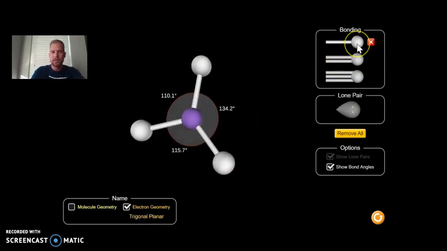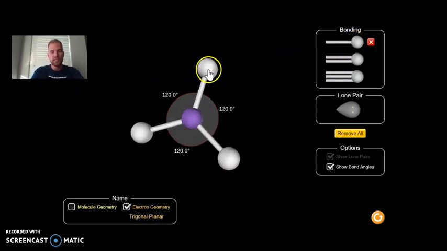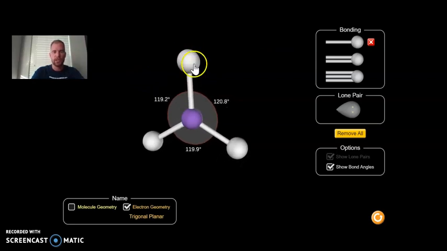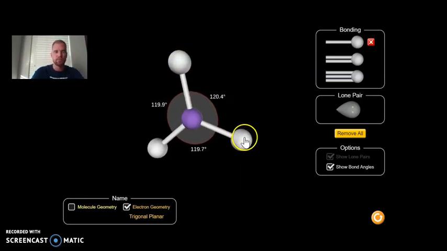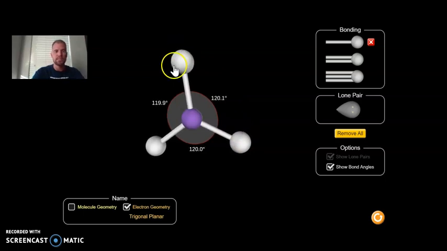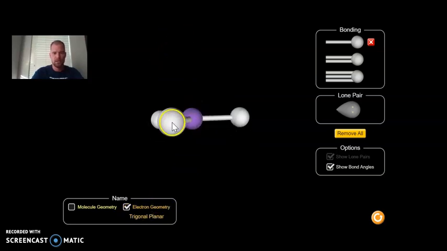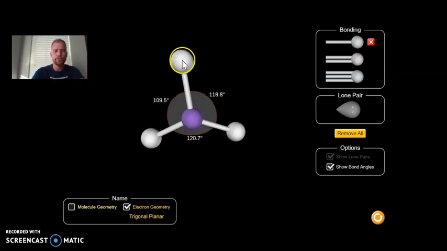Well, what happens when we add in 3 electron domains? You see there, this is where we have the trigonal planar shape. But you can see why I also like to call it the Mercedes-Benz symbol, right? You can see that we have those bond angles of 120 degrees, and trigonal planar is the name of the shape. Now, if I were to pull this so we can see it on its side, you notice how it's planar, right? It's flat. So those are our first two.